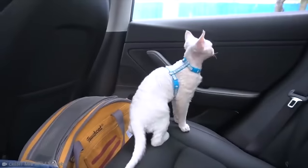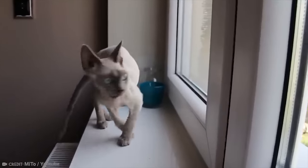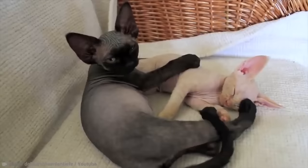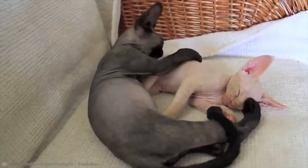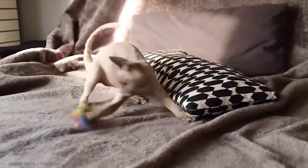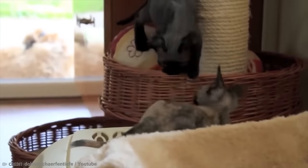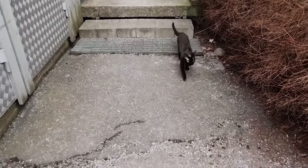Like the Cornish Rex, this breed is known for having what is euphemistically referred to as a big personality, which can likely be interpreted as being a bit of a pain in the ass. These cats like to jump and climb and will get themselves into all kinds of acrobatic escapades given half a chance, so if you take one home, you're certainly going to have your work cut out for you.